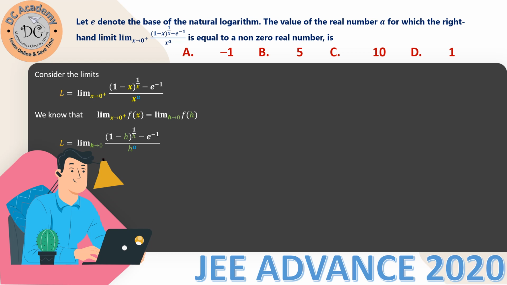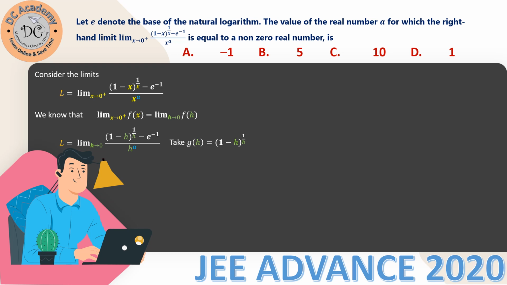Now see that if I substitute h equal to 0, it is obviously undefined, because a 1 by h term is present. So we need to go ahead with some specific logic. Let's try to apply that and see how we go ahead. Here, first we consider g(h), which is equal to (1 minus h) whole to the power 1 by h. To better understand, we are using a different function, but you can do the same problem without taking that function. There is no problem in that.